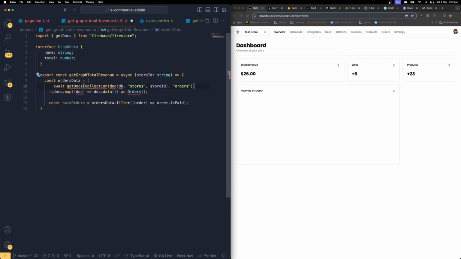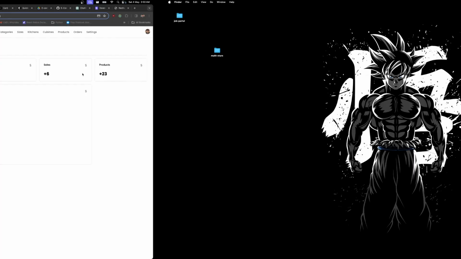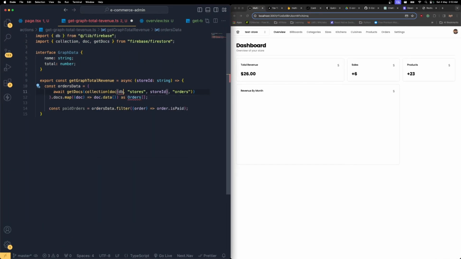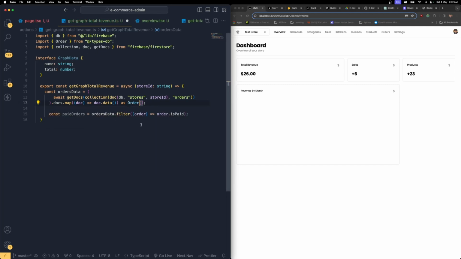So let's import everything. All right, fine. This is fine, perfectly. Now we have the paid orders, right? So now I'm going to calculate the monthly revenue. So I'm going to create the monthly revenue, and I'm going to keep the key as string and the value as a number, right? Just like this.